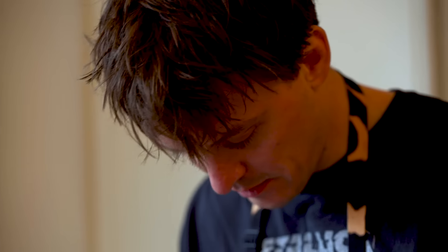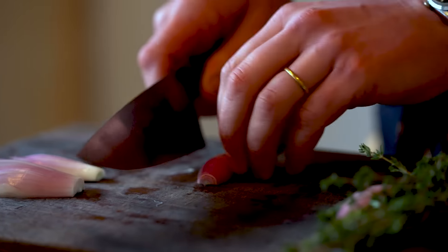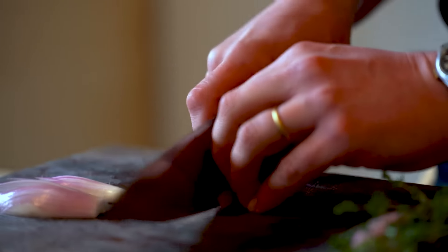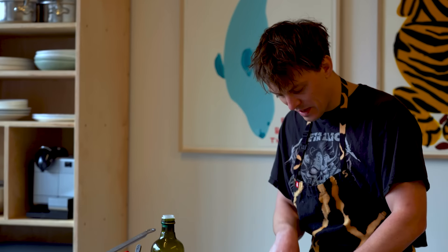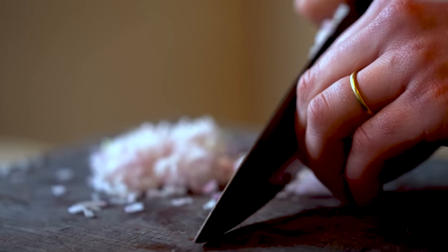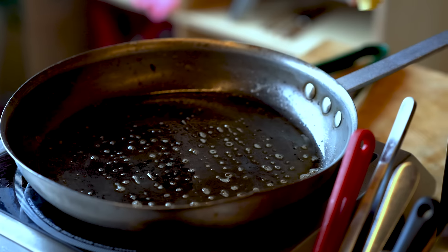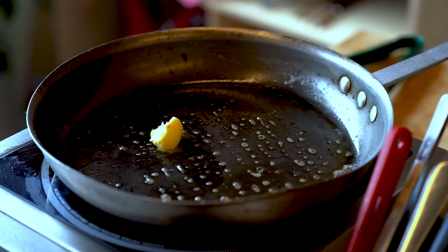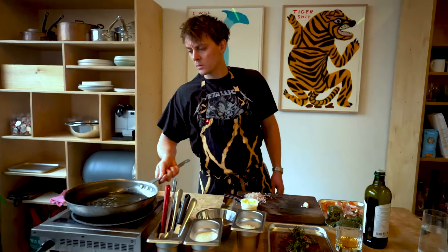We're going to cook it in the pan that we just cooked the steak in. It's like a match made in heaven — steak and peppercorn sauce. You just want to dice the shallots, going straight through them. You want to go super fine because they're almost going to melt into the sauce and we want them to cook in the time it takes the steak to rest, so five minutes. Nice fine shallot there.